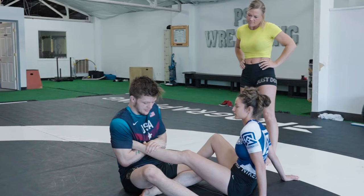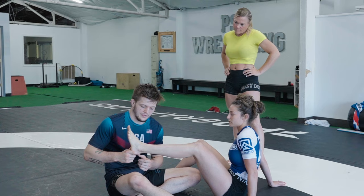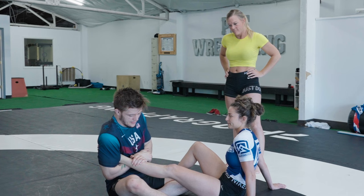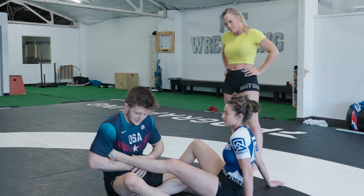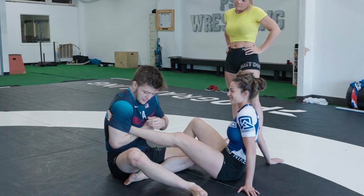The biggest thing with this style grip is going to be how we lock our hands. Most of the time when I see people go for straight ankles, they lock their hands and let their hands go away from their chin, down towards their hips and belly button. Anytime I lock my hands around the leg, I want to keep them high and close to my face. That's going to give us good forearm position under the Achilles, keeping them high and tight to make sure we get the most leverage.